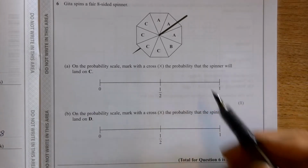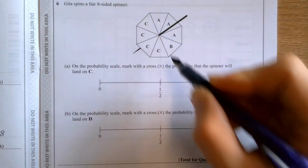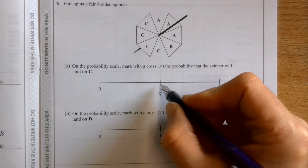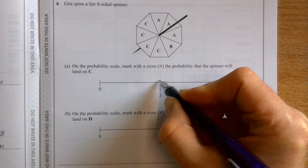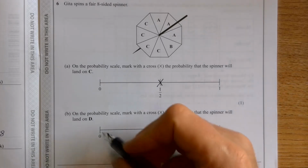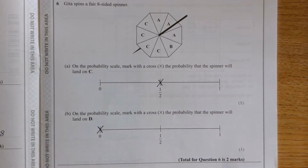Right, so the probability that it will land on a C, well, half of the spinner is made up of C's, isn't it? 4 out of 8. So it's a 50-50 or a half chance. So the cross needs to go on the scale there. For the second one, probability it will have a D. Well, there aren't any D's, so it can't happen. It's impossible. If anything is impossible, it goes there. And certain is 1. You can't have more than 1 on the probability.